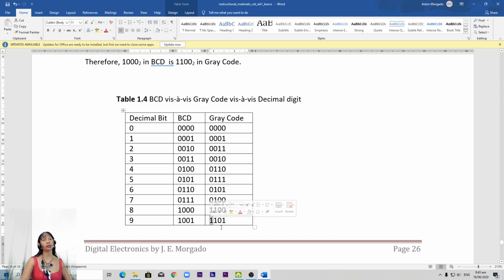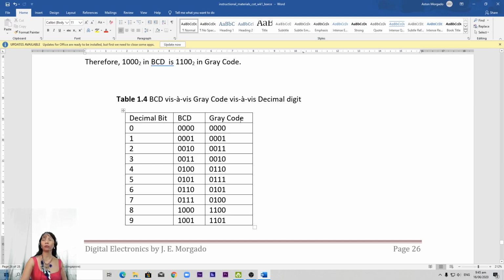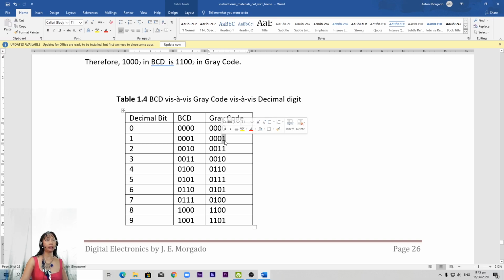Okay, so that's it. So that's how we generated this gray code here. So take note that gray code poses a minimal bit change. So take note, from 0 to 1, we only have this bit that changes. Okay, so there's only one bit change. So from 1 to 2, you only have the third bit that changes from 0 to 1. And then from 2 to 3, we have the first bit. Okay, so we have this bit that changes from 1 to 0, this one.